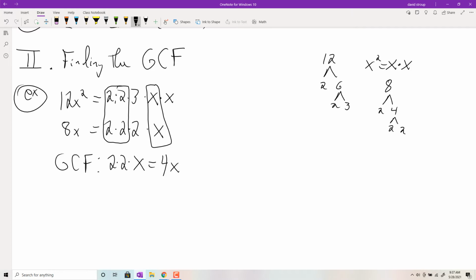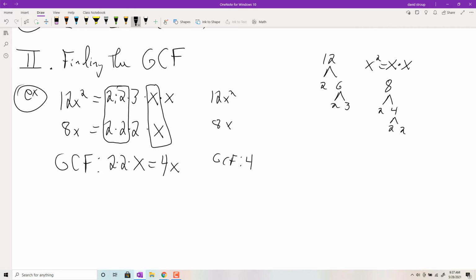So that's one way to think of it. Another way is just kind of the brute force method, to look at these two numbers and say, okay, what's the biggest number that divides both 8 and 12? You say to yourself, well, 2 divides both of them, but is that really the biggest number? 2 will go into 8 4 times, 2 goes into 12 6 times. And no, it's not. You could do better than that. 4 is a bigger number that divides both of them.